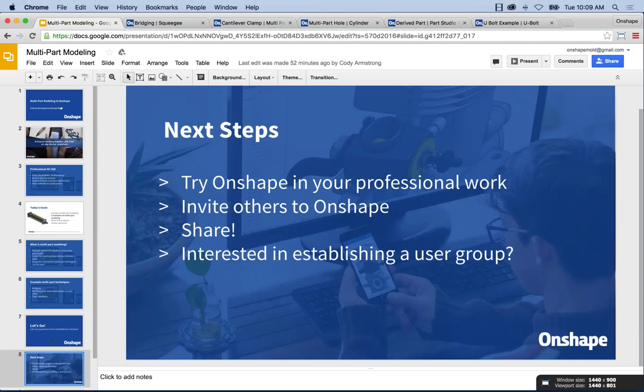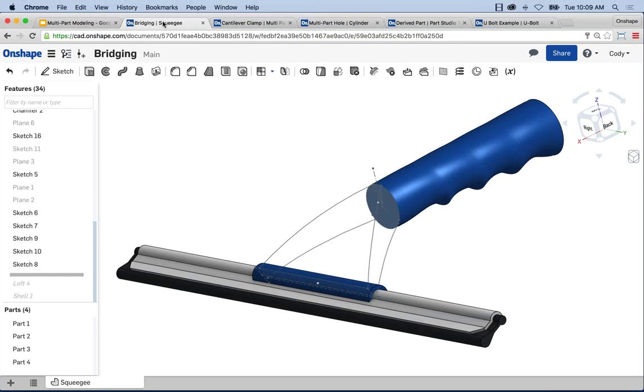All right, so the first one, bridging. Now, this is probably one of the most common examples in CAD that I can give you, and that is, you have a part on the left, you have a part on the right, but nothing is joining them, right? So initially, when you create it, it's two separate parts. And here's a good example of it.